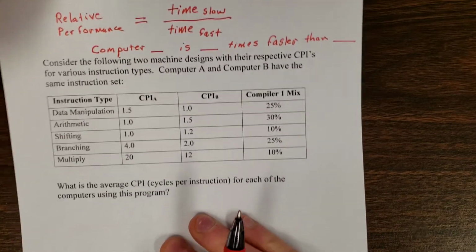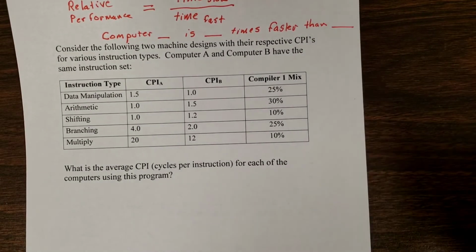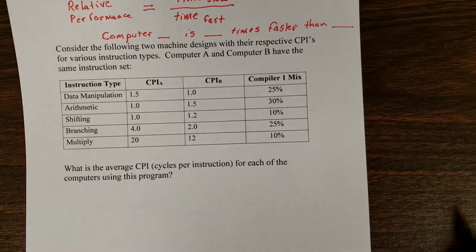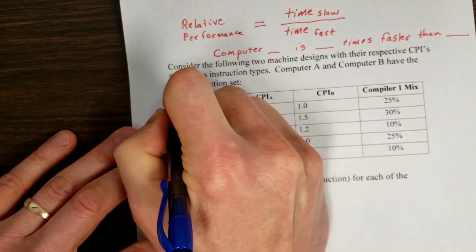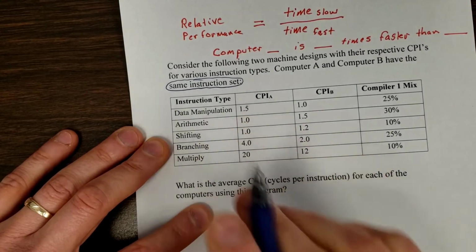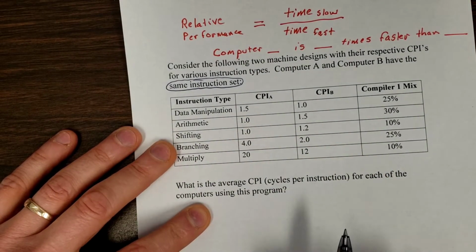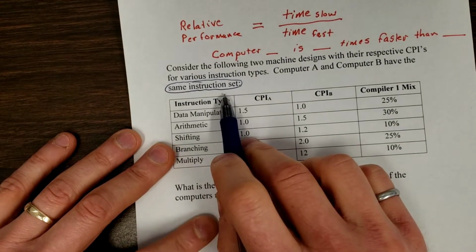There are a couple of telltale signs. If you look at the problems in the back of Hennessy and Patterson, you'll see most of the ones in the problem set don't necessarily give you the number of instructions, and they'll say that they're on the same machine, the same compiler. The telltale sign is when you have the same instruction set. If you have the same instruction set, the implication is that for a given task, you will have the same number of instructions.